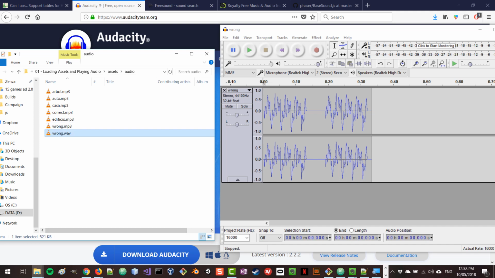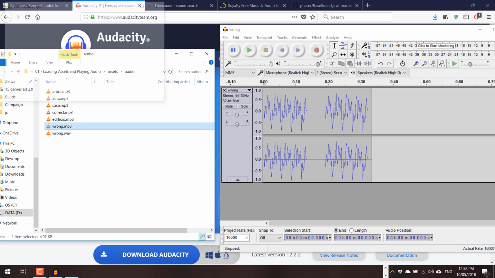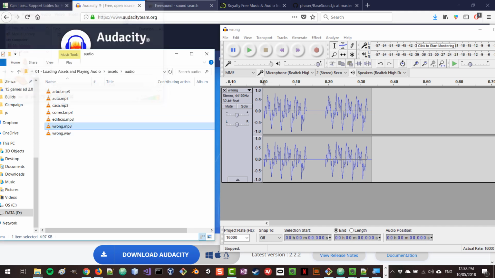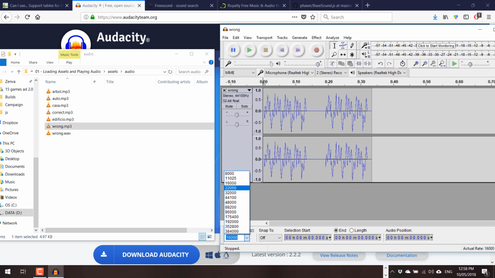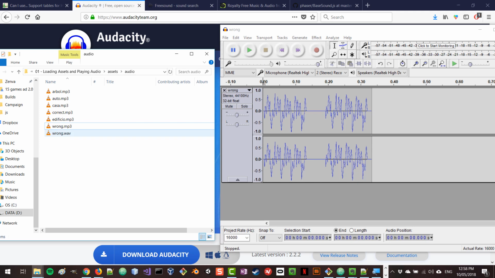So we went from 500 kilobytes to 5 kilobytes, and the sound sounds pretty much the same. If I didn't want that, I could have chosen something else in between, and it would have still been a lot smaller. So I'm going to delete this file, and now I've got all my files.